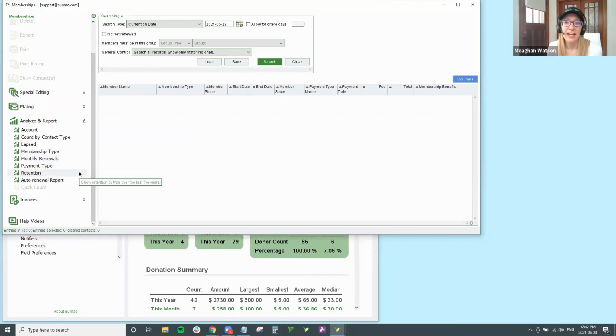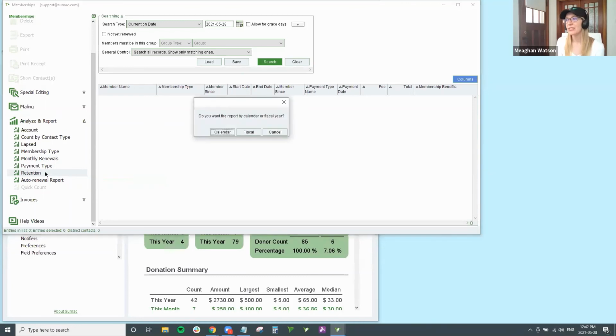And retention. This report looks at the last 5 years and then summarizes the percentage of members who you've retained across those years. This one I'm actually going to show as an example, if you can bear with me for a second, because again, I find sometimes it's not always clear exactly how to read this report, so I thought I'd spend a bit of time and show it.